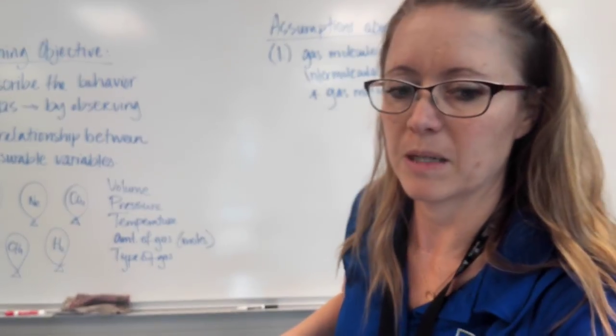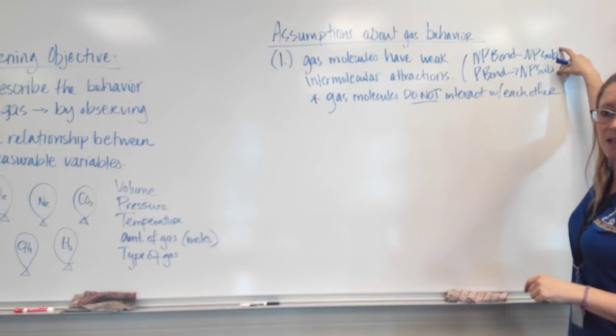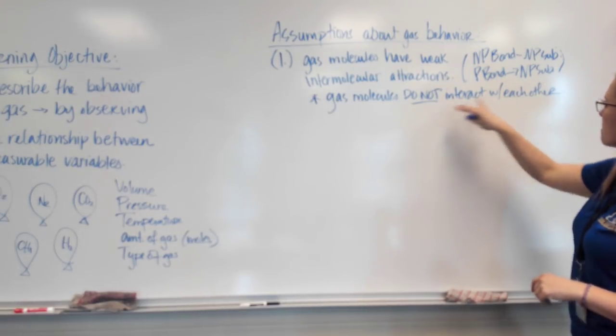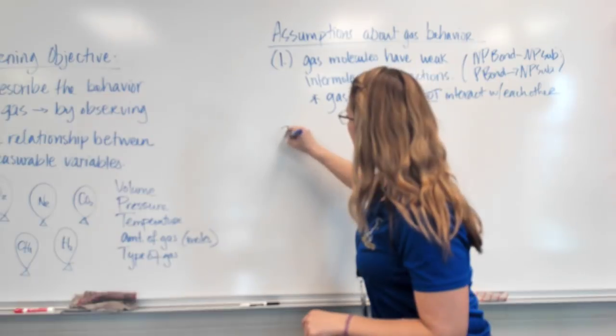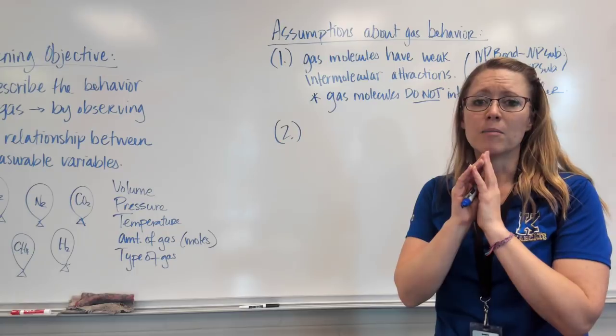I'm going to slide you guys over here, and perhaps it'll be a little bit easier to see what I'm writing on the board. Gas molecules have weak intermolecular attractions because they are nonpolar bond, nonpolar substance, or polar bond, nonpolar substances. Because of this statement, which we made when we talked about intermolecular forces at the end of unit 9, we can make this statement: gas molecules do not interact with each other. Statement number 2, if they collide, we assume those collisions are elastic.